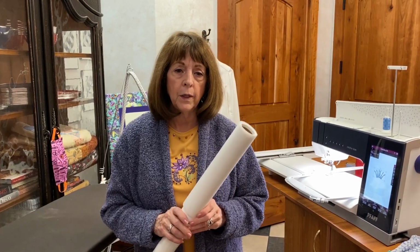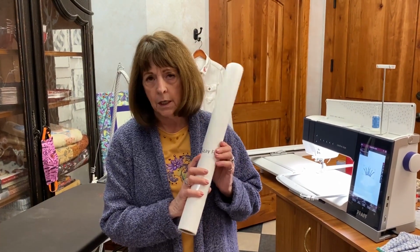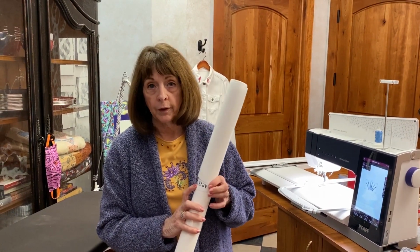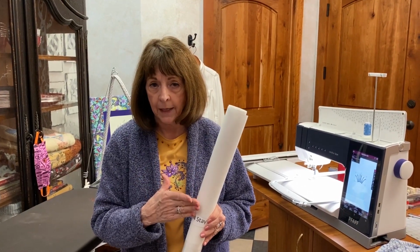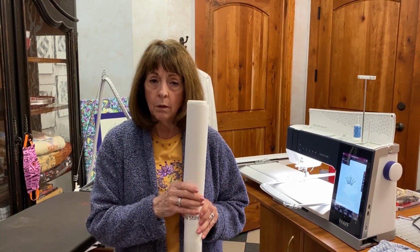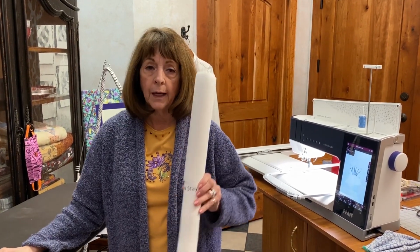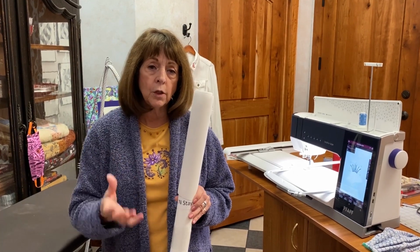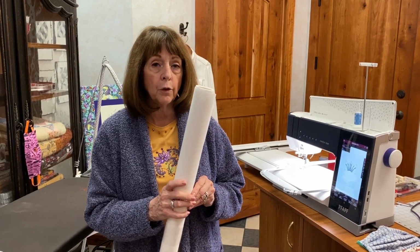But here's a little tip that we have found. If you don't have flannel at home and you're an embroiderer and you have this heat and stay fusible, it works beautifully. It does not dissolve. You could fuse it onto the front layer of the mask and then not use the flannel and use the fabric as the back layer. And it will be stable and you still can breathe through it. So those are two little things I think are really important. The other thing is that now I'm trying to use batik in my masks. You want to use a tightly woven fabric, as tight as you can get it, and batik is really a great fabric for that. So hope that helps, guys.